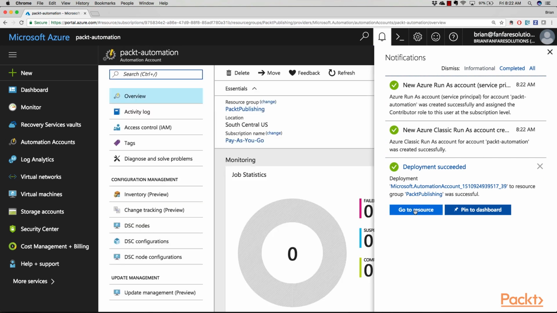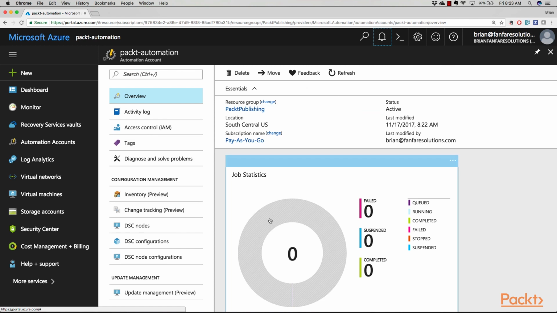We'll go ahead and click Go to Resource. Now you'll notice that I actually got two different items here inside of my notifications. One, it did create the Azure Automation account, but you'll notice it also has two separate notifications for the Run As accounts, or the service principals. And actually you can see here that the notification says service principal in parentheses. So it did have to create those as two separate resources, but then made them available inside of Azure Automation as connection assets. And I'll show those to you in a second. So here is our Azure Automation account.